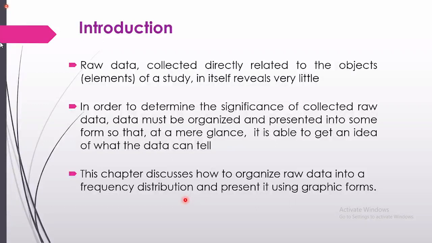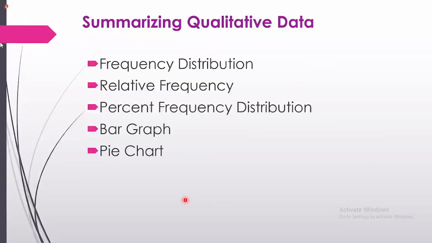Graphic forms and tabular forms we are going to use to organize and present data in an informative way. So in an informative way means when we are organizing the raw data, we are able to convert those raw data into information. That is the ultimate purpose of statistics, converting the raw data into information, and that information will be used, right, to make decisions, right? So first we are looking at the qualitative data, right?